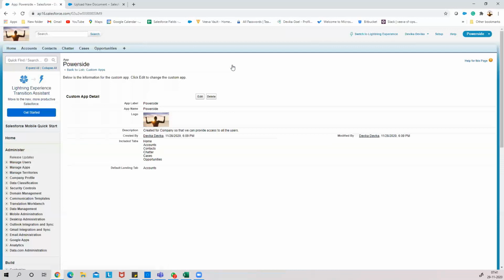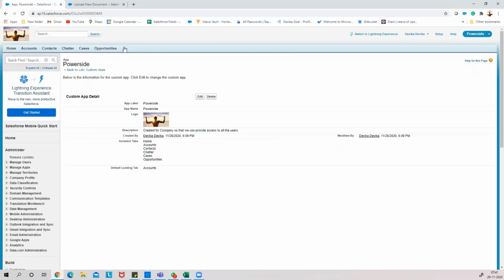Yeah, one question. You just added the document tab, right? But we don't see the document tab here in this app. Is it supposed to appear here under the Power Side app or not? No, it is not supposed to.